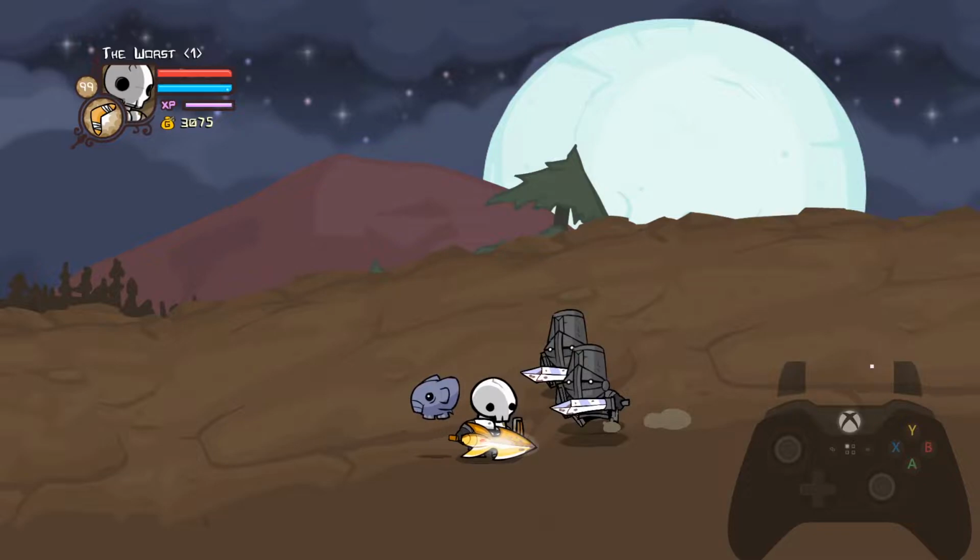Okay, now that the beefy's dead, the other 2 normal guys are left. So what you do is you just do the XXXYY combo, otherwise known as the drill combo, and you just keep repeating it on them until they're dead.